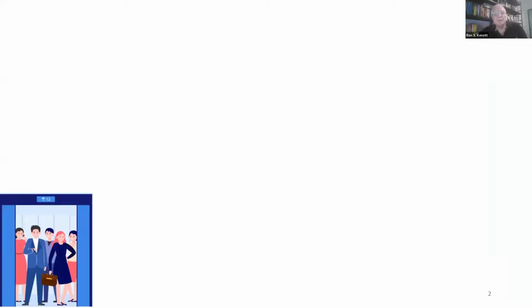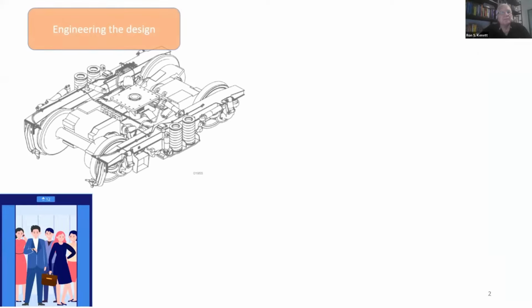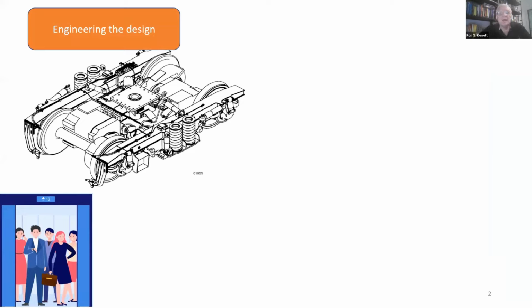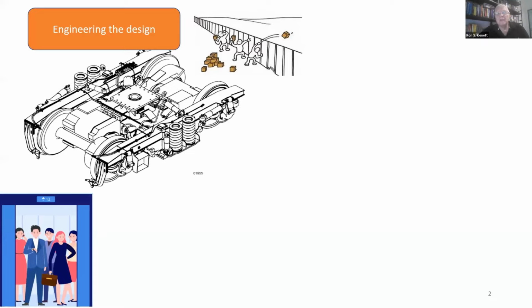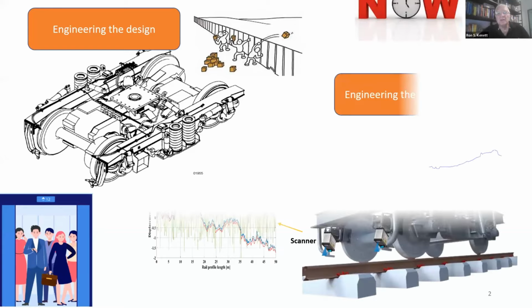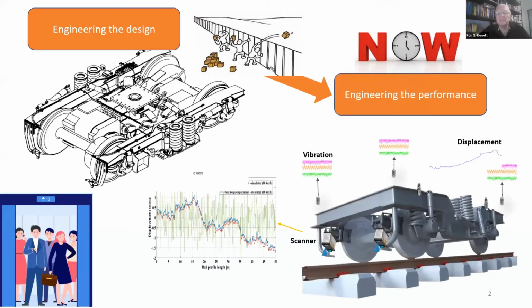So the elevator pitch, the brief talk that you give to people who have 3 minutes of attention. The engineering community, the engineering sciences, have focused on design. And once a system or a product is designed, it is shoved over to manufacturing, who assemble it, and then it's moved to customers who are using it. The main point in this talk is that we are undergoing a major shift in this paradigm. Instead of engineering the design, we see more and more of engineering the performance. And the talk is about what engineering the performance is about.